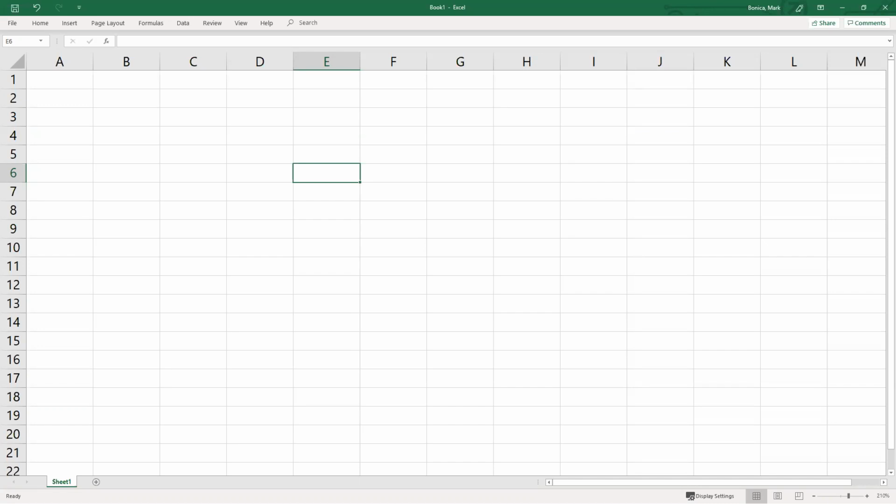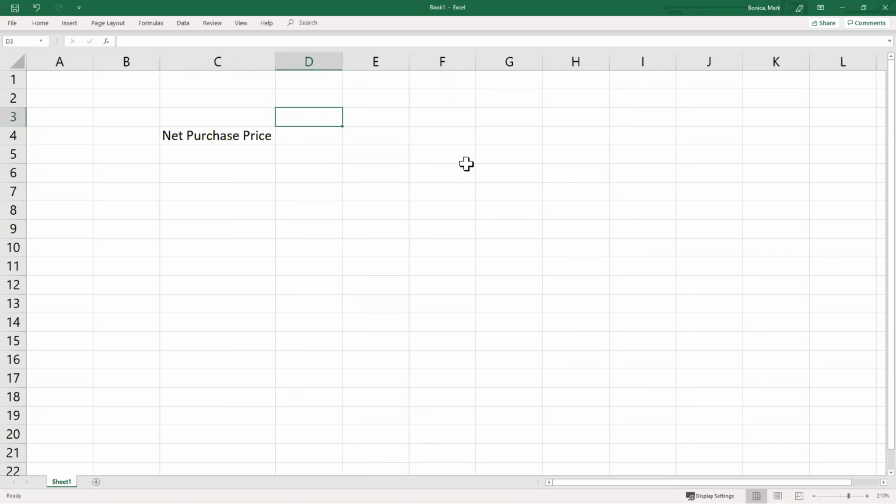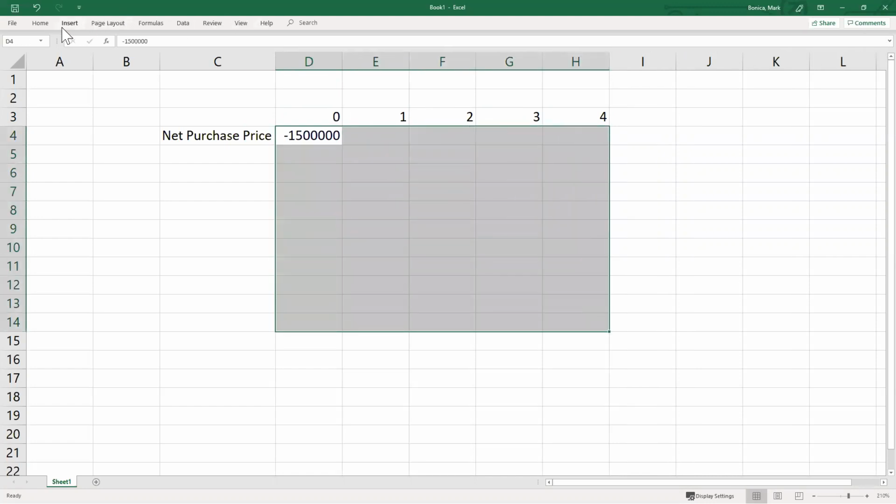So let's start working on this. Okay. So let's start with the purchase. So we're going to assume if we purchase it, we have a net purchase price. And I'm going to use Excel, because there's a lot of writing and I would probably make a mess. But you don't necessarily need to do it in Excel. And then we're going to have 4 years to this project. So we make the purchase at time 0, and that's a $1.5 million expenditure.